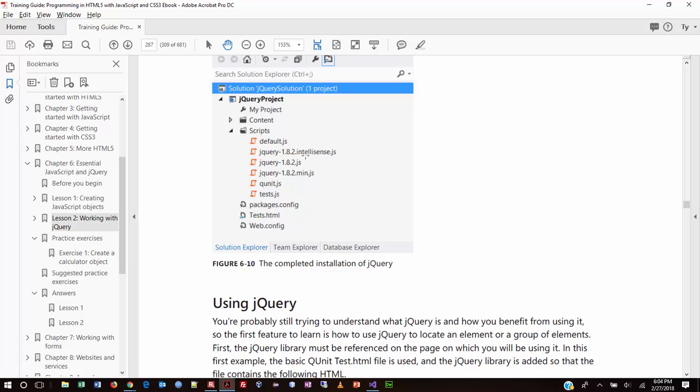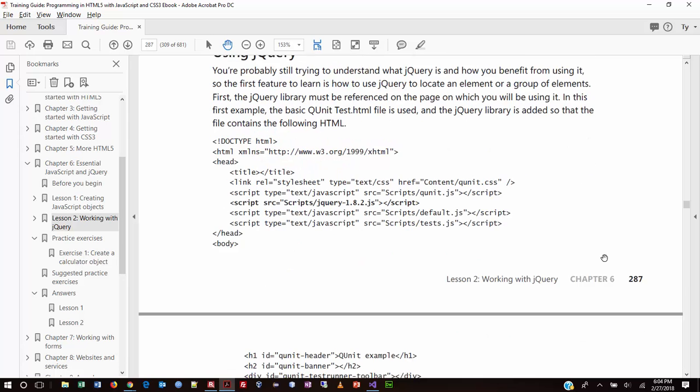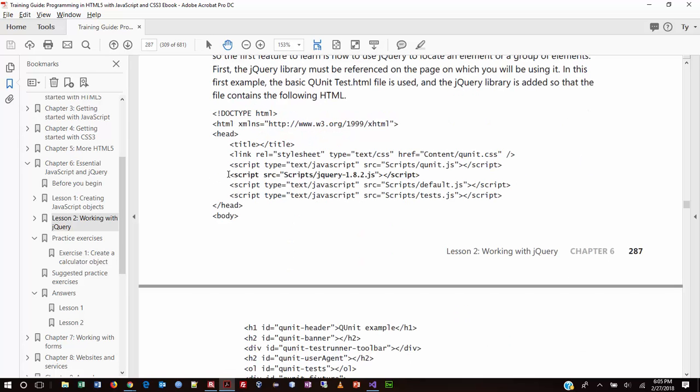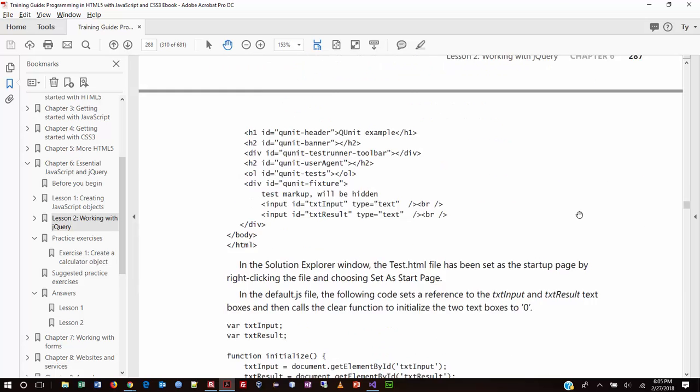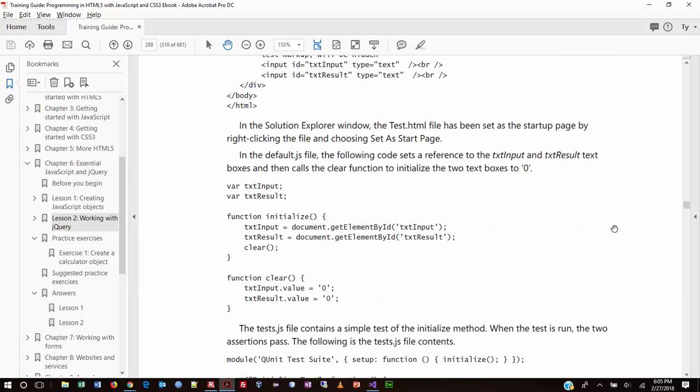If you were downloading jQuery into a project where you're not using Visual Studio, that's obviously not necessary, right? But those tools are out there because it's that popular. All right. As we saw, wherever your library happens to be, you have a link to it in the head of your document. And then when you get to the point where you are going to utilize the code, that's where your selectors come into play.